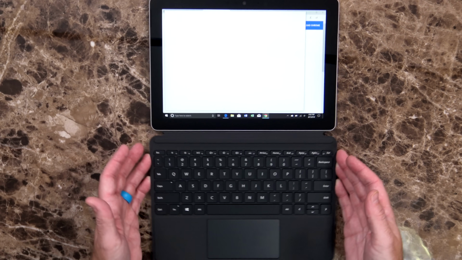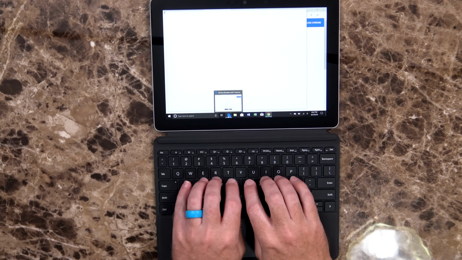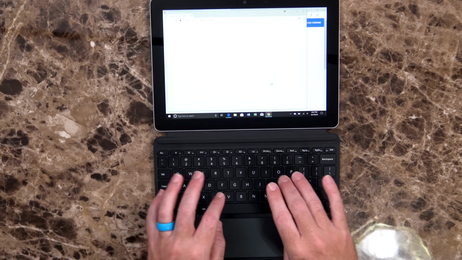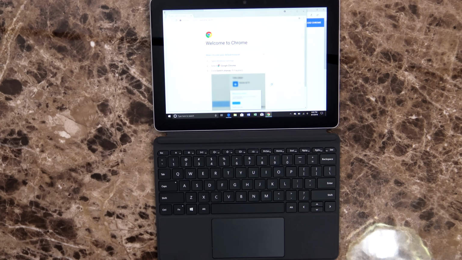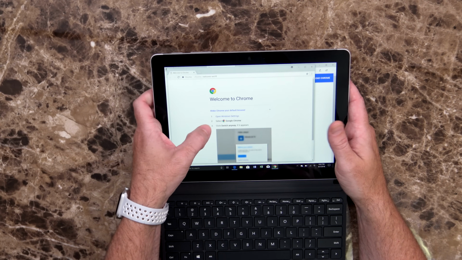fit in my backpack very nicely. The keyboard, again, it's a little bit squished in here, but it was fine. I did a little bit of typing on it while I was at work, and it wasn't really a problem. But now that I have Chrome, I can make it my default browser. I think I'll give it another day. I'll try to use this as sort of a primary mobile tablet style device, and we'll see how that works.